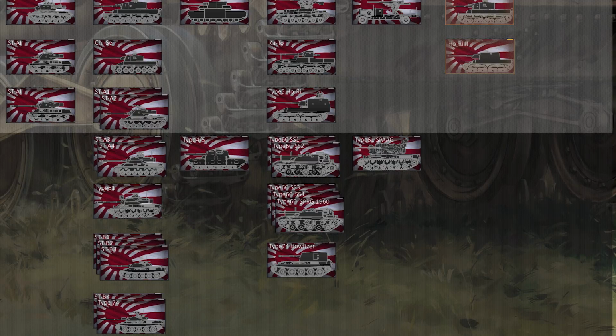So, moving on, we've got the STB1, STB2, and STB3, and these are all prototypes for the Type 74 Japanese medium tank, which served the Japanese Defense Force up until, I think, the late 80s, when they got their more modern main battle tanks. The Type 74 is basically going to be kind of like a Japanese Leopard. Very, very little armor, highly mobile, highly deadly with an L7 105mm gun.